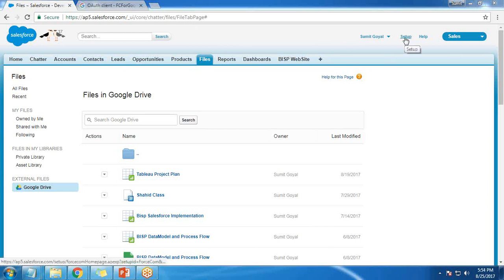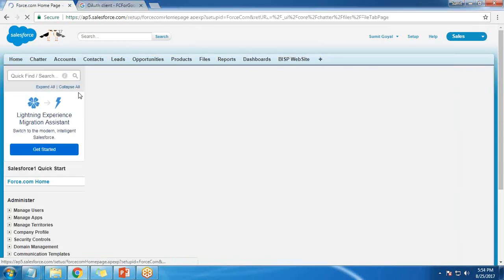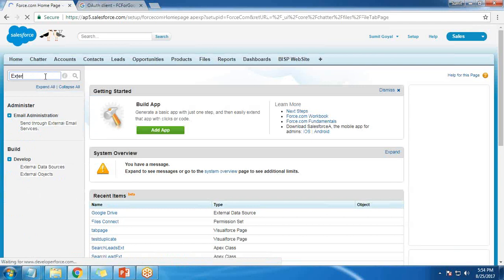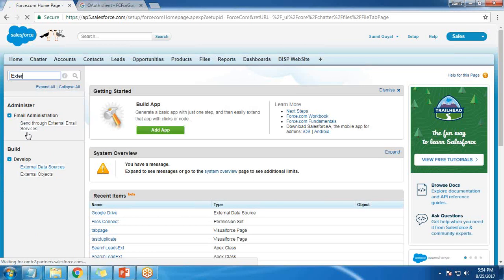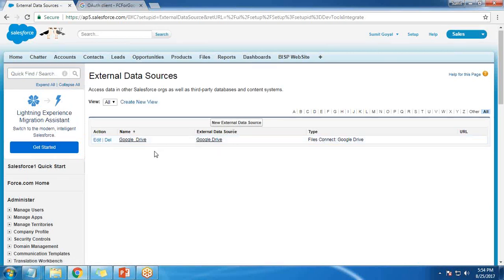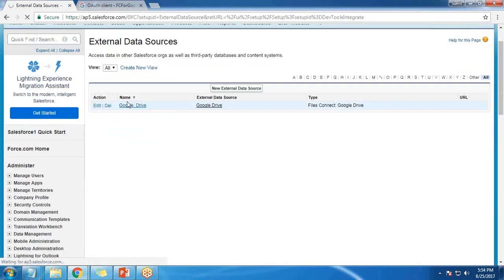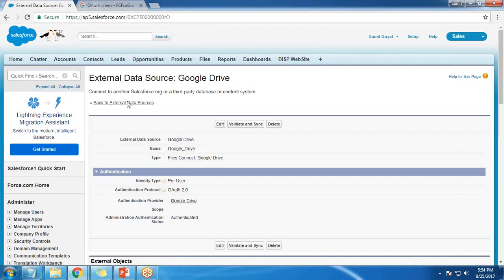So for doing this, I click on setup and I give external data sources. So click on external data sources, click for Google Drive, and there's an option called validate and sync.